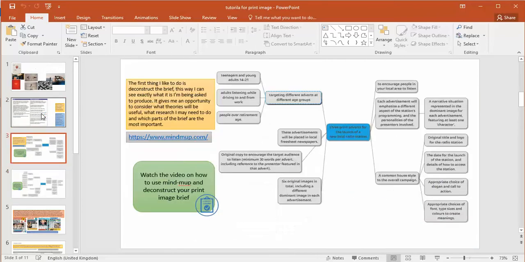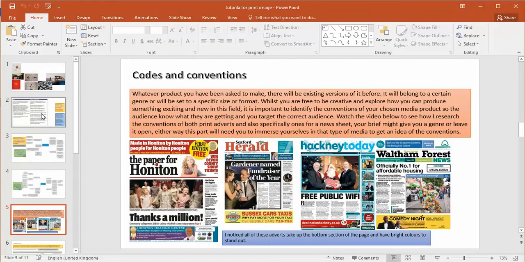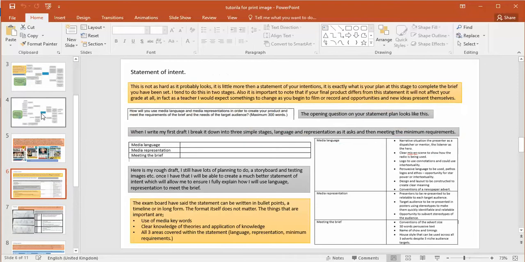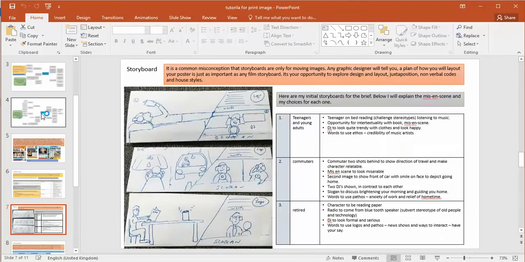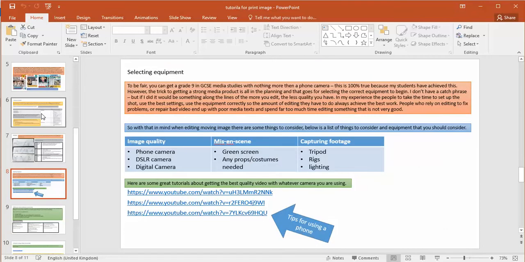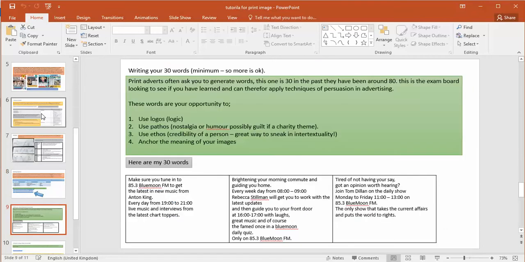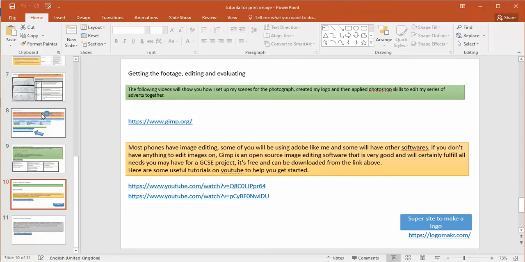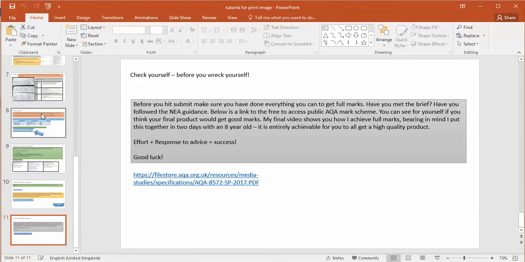And so up until this point, we've had the brief, we've deconstructed it, we've explored it, we've looked at codes and conventions, and we've researched, we've created our statement of intent by planning and creating our storyboards. This was our original storyboard. We've selected the equipment and we've planned our 30 words, and then we've gone and got the footage and we've edited the footage, and we're now up to this stage.